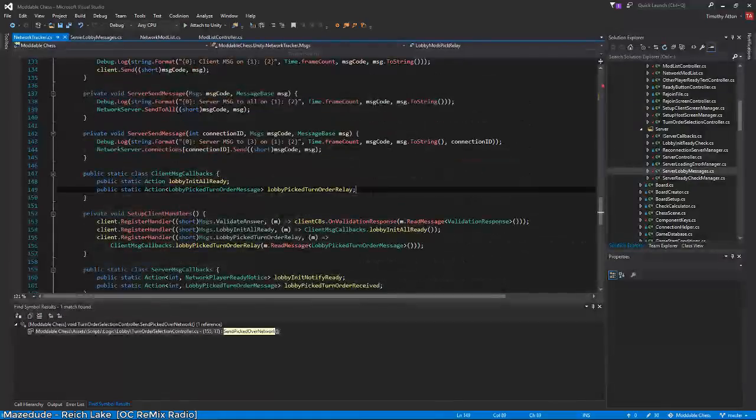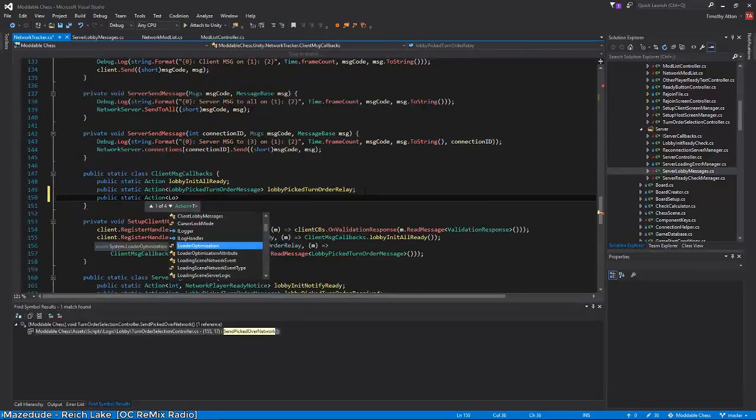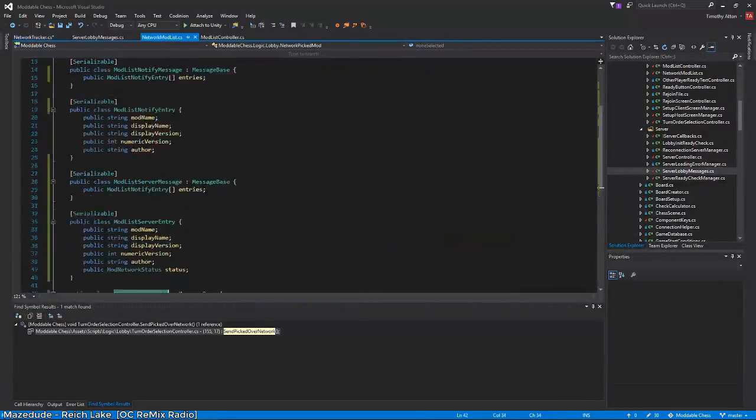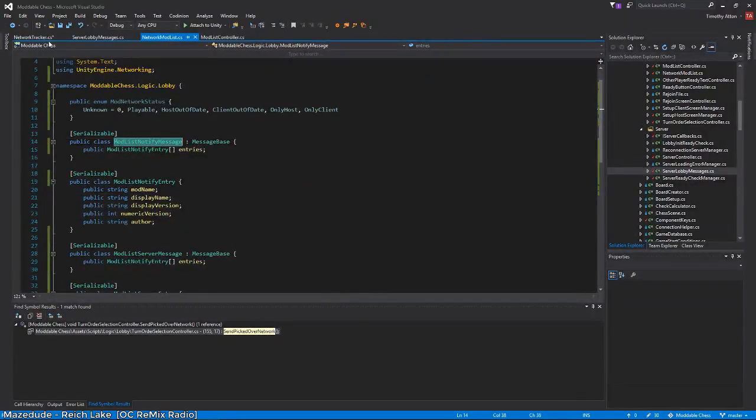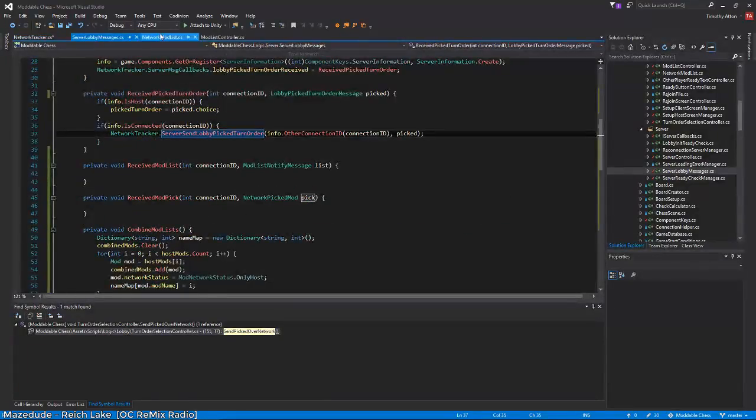So the client has two possible calls here. First is, I'm going to grab this object, lobby mods list notify. Oh wait, this is a callback, so what is the object?